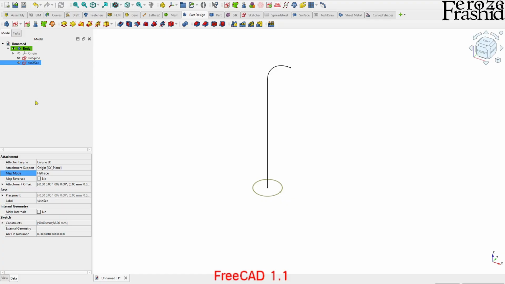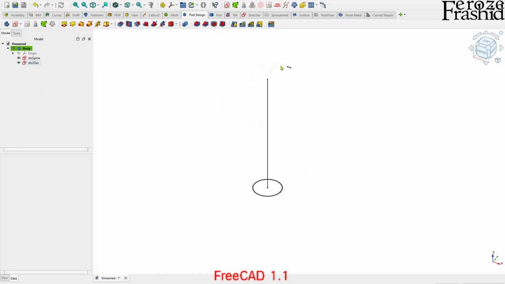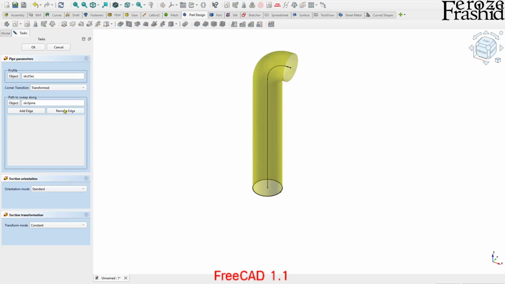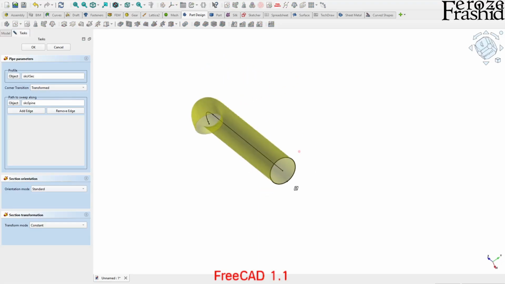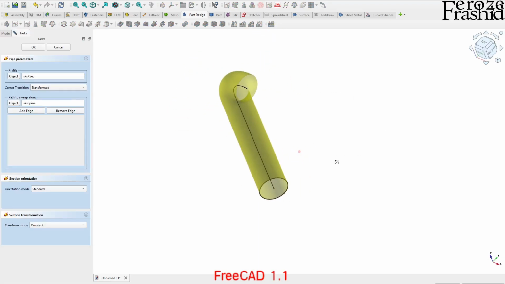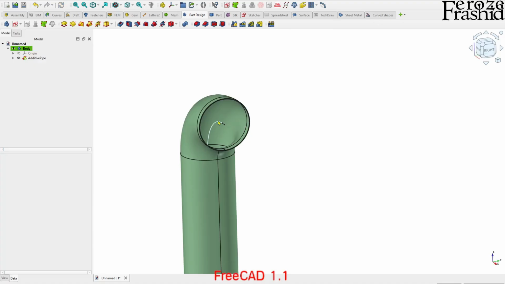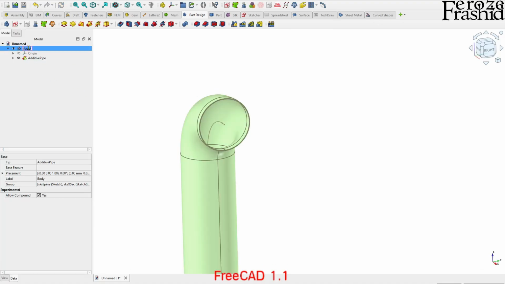All right, now what I want to do is sweep it over. So make a pipe. The tool is called additive pipe in Part Design. So select the cross section, select the spine in sequence and hit additive pipe. That gives you what is going to be built. So that's the preview, and we like it, so we hit OK. So we got our main pipe. Let's rename this body as, I'm going to say, bent pipe.